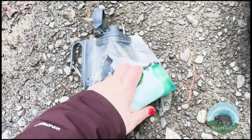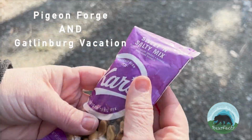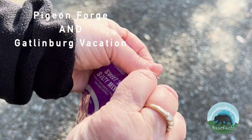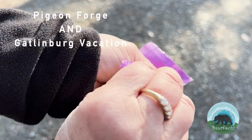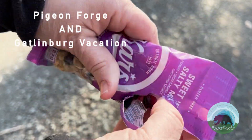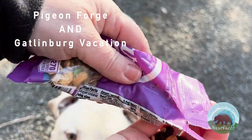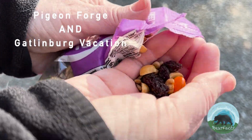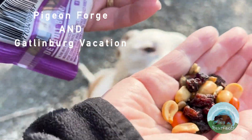I also try to bring a snack or something to munch on. We usually only end up on a hike for about 2 or 3 hours, so trail mix or granola bars are going to be the easiest and most convenient thing for us to pack. People with diabetes aren't the only ones to suffer low blood sugar. Packing a pick-me-up can be a real lifesaver.